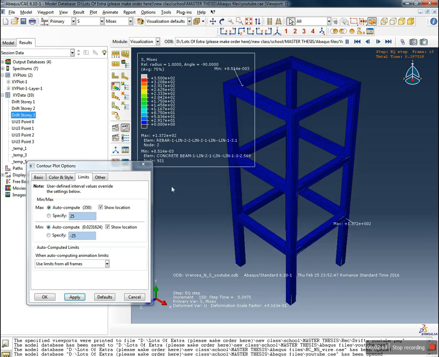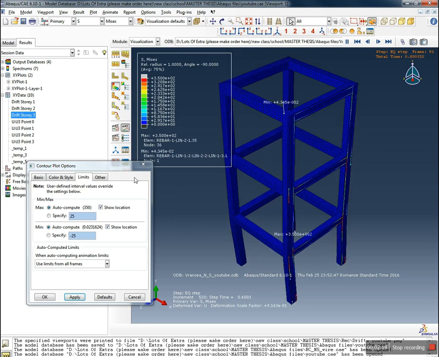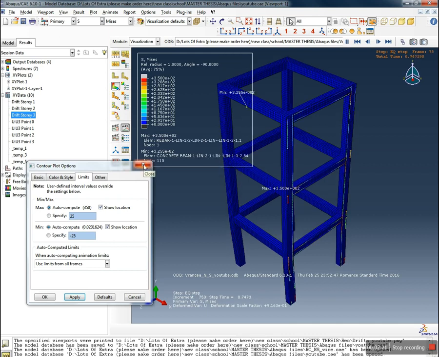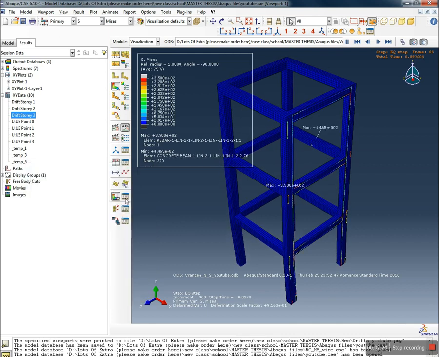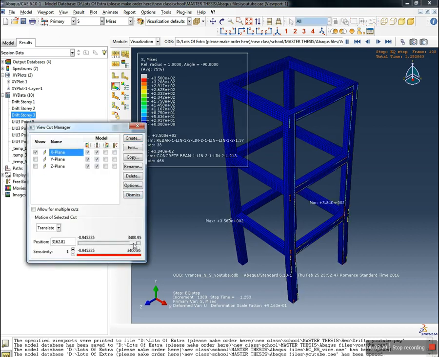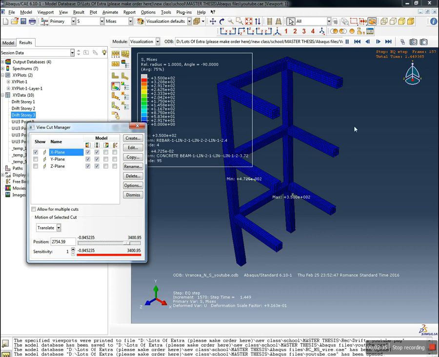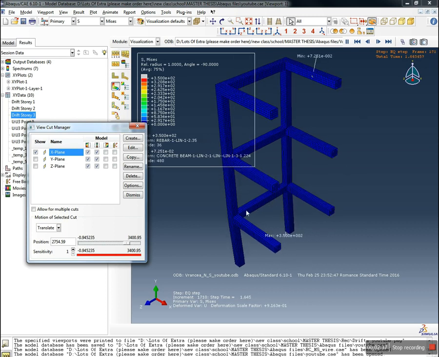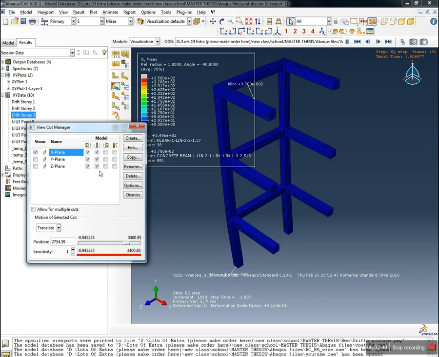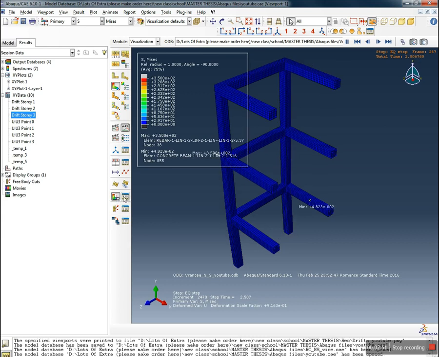And I'm not sure how to do it yet, but I would like to know, so just write in the comments if you know how I can see only the rebars. I just want to see the von Mises stresses in the rebars. I don't want to see any concrete, just the rebars. Because if I go with this cut like this, it just cuts everything. So I want to keep the steel. I just want to see all the steel and no concrete. I hope you understood what I said. Just write in the comments if you know. Okay, so that's it with this button that I wanted to mention, and what it can be useful for.